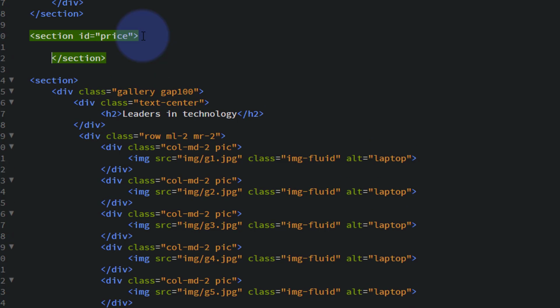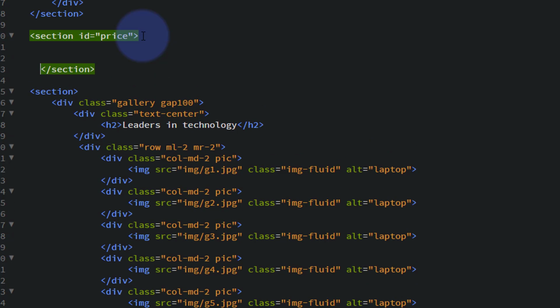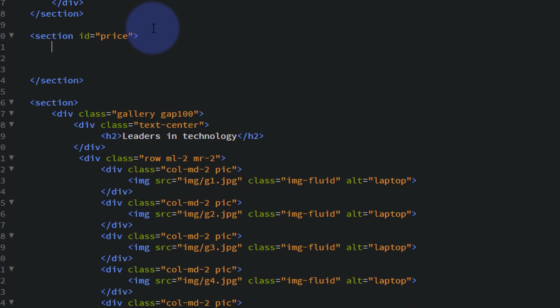Then inside, I'm going to want to put a div with a class equals container. That'll box it for us rather than being full width.